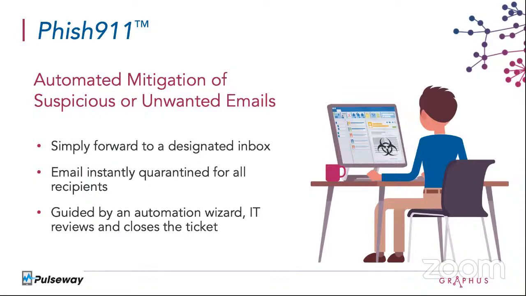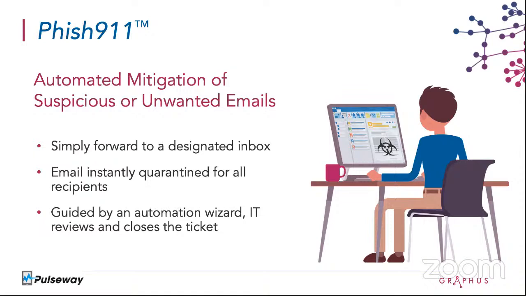Moving on, Graphus provides a third layer of security beyond quarantining as well as the employee shield. Now, the use case over here is that an employee has been trained or they receive an email which doesn't have an employee shield on it, but they're not comfortable with the email. They think, hey, this looks like an attack. It's suspicious. I want IT to look at it. So for this scenario, Graphus allows for a dedicated, designated inbox email address that the recipient can forward the email to for IT to look at.